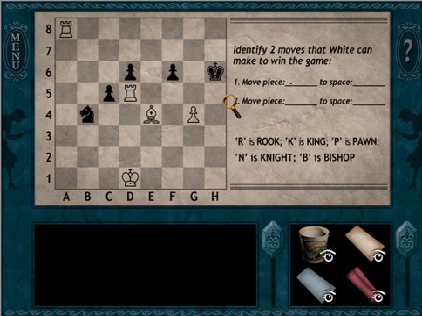let's look at this. Identify 2 moves that white can make to win the game. I often just guess. So we need to, basically, we need to get this king captured. And I think if we move this knight somewhere, move... Wrong. No? Wrong. No? Wrong. Jeez, Nancy. Wrong. Wrong. Wrong. Wrong. Are you serious?